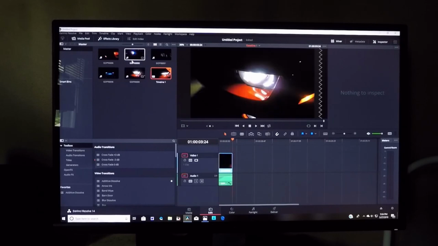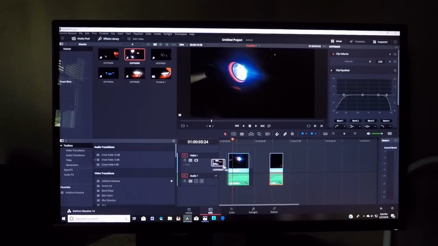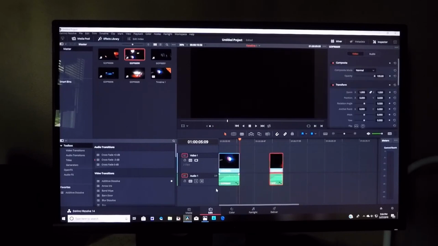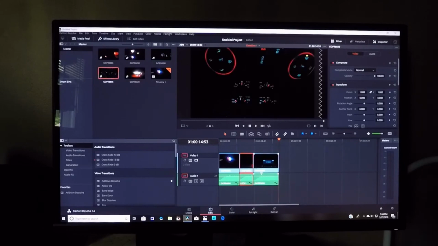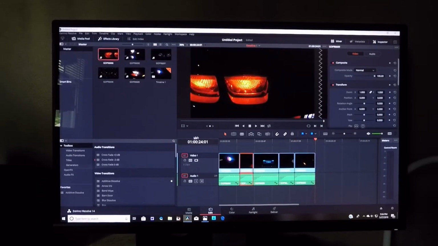Go to headlight first, the fog light. Well, let's do the fog light first. Is that right? Fog light first, then the headlight. Went too far with it. Headlight. Then I want to do the instrument cluster or the radio section. Then I want to do the instrument cluster. Then I want to do the rear end tail lights. But you can put them in any certain order that you want. It does not matter. It's totally up to you.